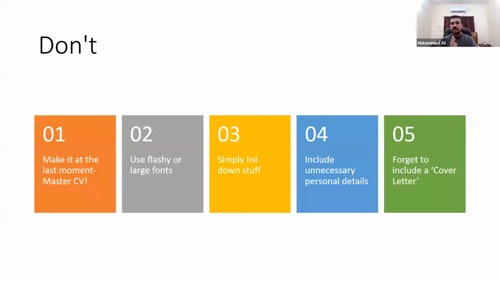For a resume, which is a very brief document of 1 or 2 pages, you may want to list down stuff because you have to be very precise. But for a CV, you want to sell yourself to the recruiter or to whoever is about to read your CV. So do not simply list down stuff, because in most cases, people do not realize what you have been up to just by the title of the thing that you are writing. If it's obvious, it's obvious. If it's not obvious, write a few more sentences elaborating what you have been doing.